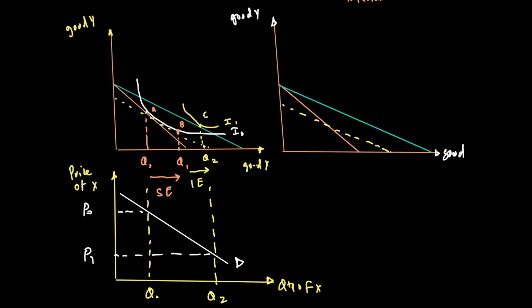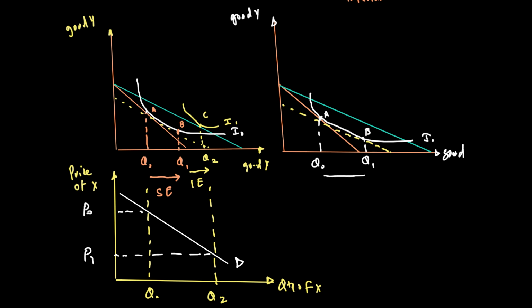So when I go from this line, or the orange line, to the yellow line, I'm showing my substitution effect. So let's make an indifference curve, I naught, which is tangent to this. This point A is my first point, which is what I'm buying before the price change. My A to B is my substitution effect.